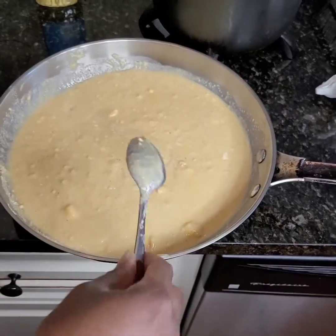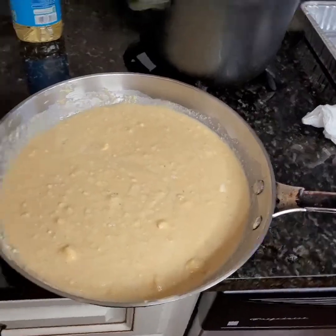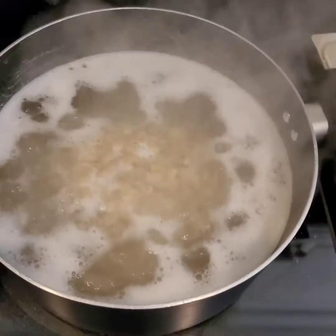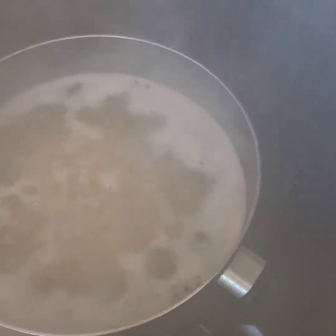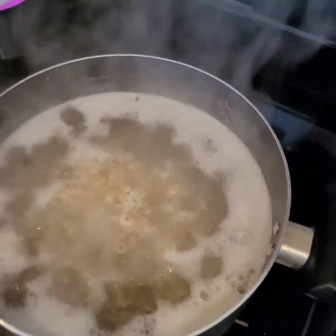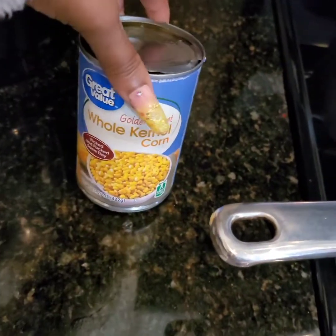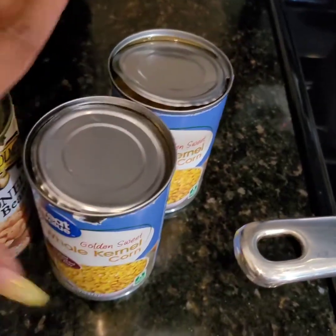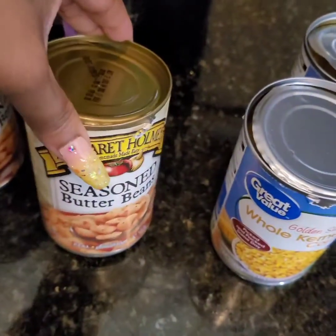Where do you put it? 350. Yep, 350. All right, we'll go to the next thing she's making over here. She's making baked macaroni and cheese, so these are the noodles — she put some butter, some salt, and that's it with the egg noodles. And for her vegetables she's doing corn, two cans of corn, and she's gonna add onion to it. And she's doing butter beans.